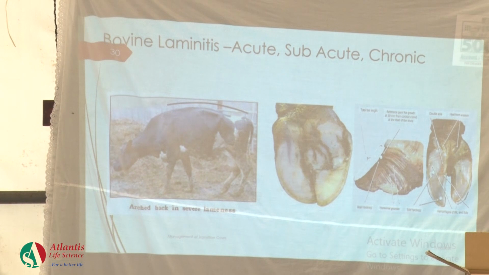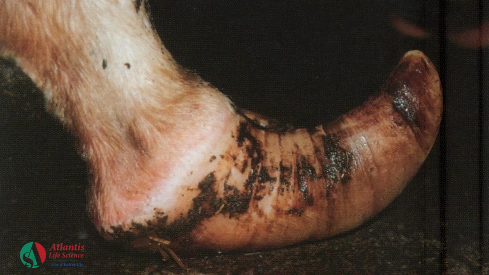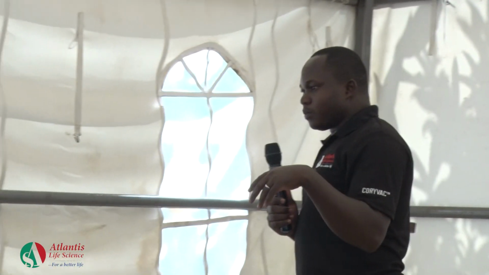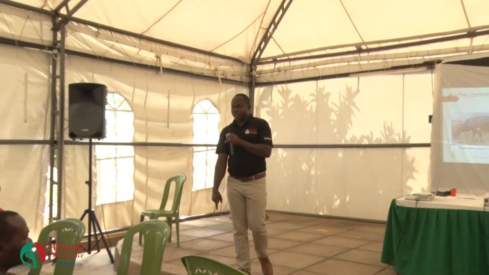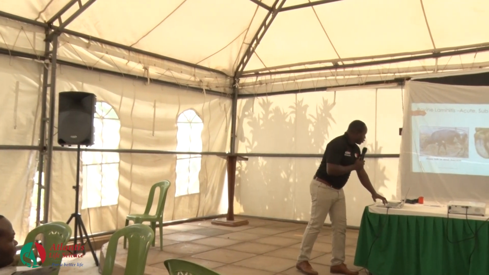Are we together? Now, in the case when we have chronic laminitis, you're going to see what we call a buckled toe. That means there will be an overgrown hoof. Ni kama ng'ombe amevaa sharpshooter. Ile nakanga hivi. Are we together? So if you see any instances of an overgrown toe, that is a very, very serious case of chronic laminitis. It has taken a lot of time before it was managed, and therefore the cow, many a times, will be walking as if kanakanga hivi. That is the posture of the animals, because they have overgrown toes and already they're painful. Are we together? So that is how to differentiate between the two diseases.